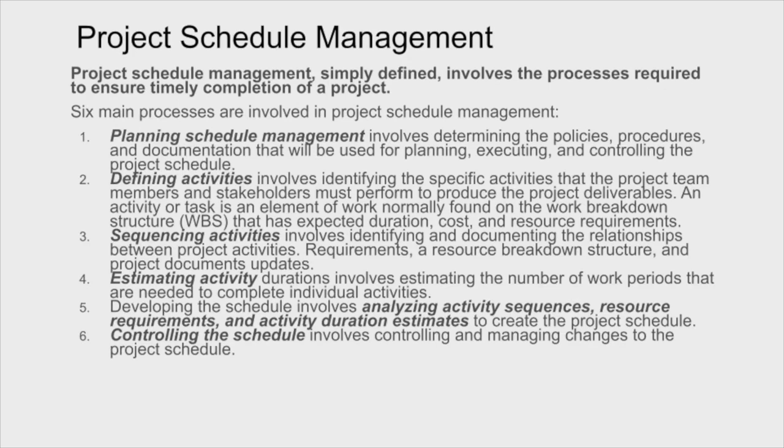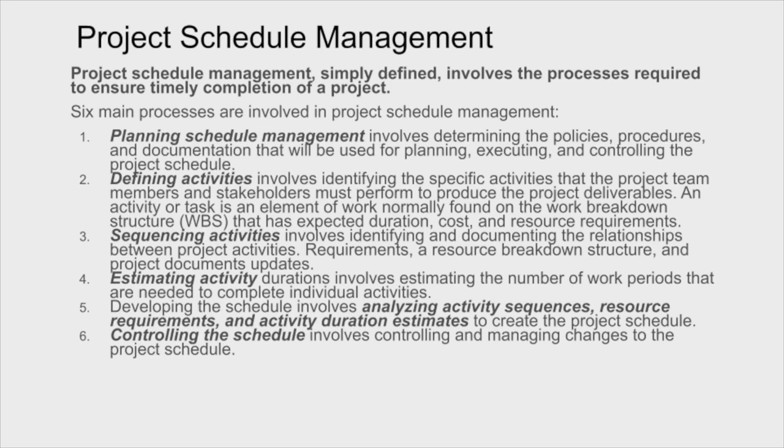So if we're thinking about project management, really the crux of this course, we are thinking about things that need to be done, the processes, in order to create a schedule. Project schedule management, simply defined, involves the processes that are required to ensure timely completion of a given project. And there's really 6 main processes involved in project schedule management. We're going to look at each of them in this course.